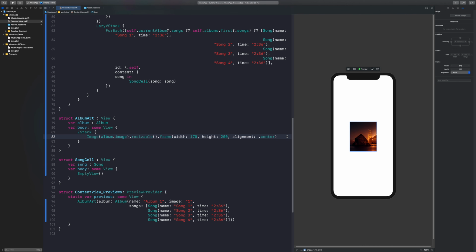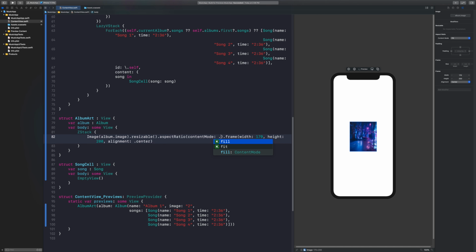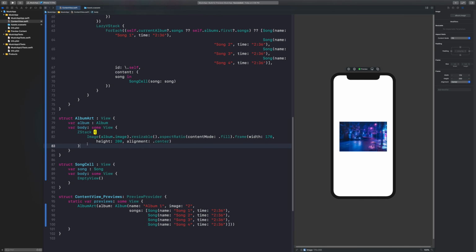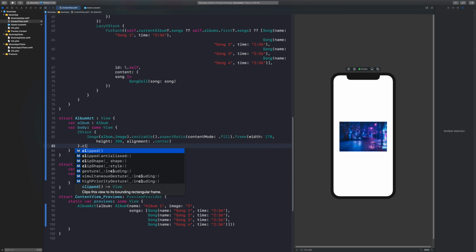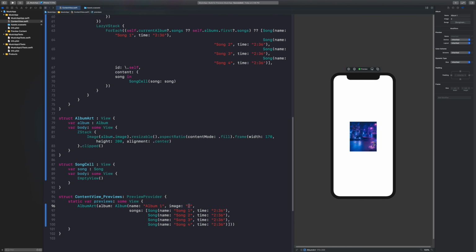I think that looks quite nice. Okay, so then with this, let's see how it looks for image 2. And as you can see, that image 2 looks a little bit squished, so that does not look nice in my opinion. So in order to fix that, we say dot aspect ratio will be equal to dot fill. Perfect. Okay, so now with our Z stack, we want to say dot clipped, and that clips our image, but now it's properly sized. So if we switch this to image 1, image 3, 4, should all give the same result. All right, that looks great.